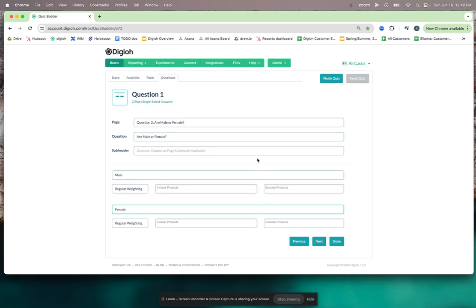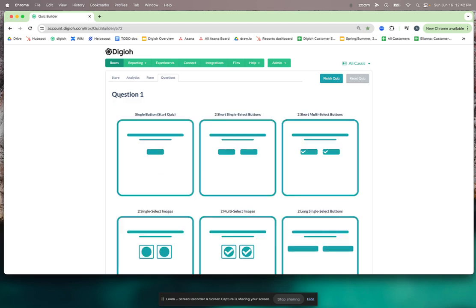All right. My quiz is very simple. It's just these 2 questions, but again, yours is probably a little bit more. So you're going to want to keep continuing to do that next button. Also, a really interesting little trick of the trade too: if you get to this page and you realize you wanted to do a multi-select or something different, you can just click right on this little icon here and it'll bring you right back to this page so you can utilize a different option.